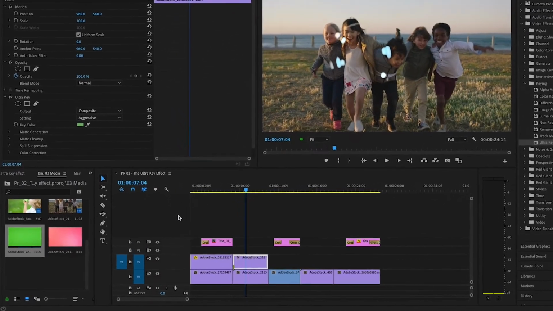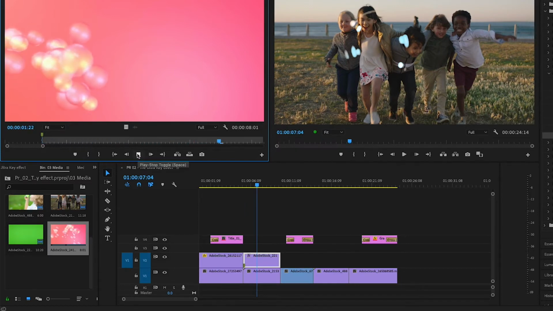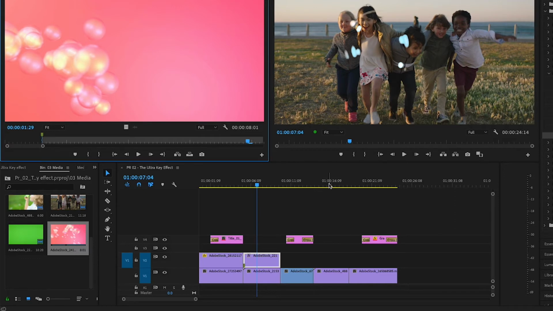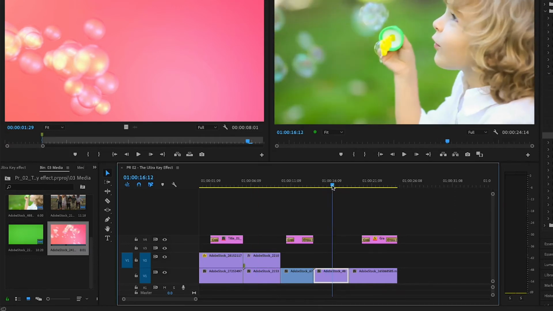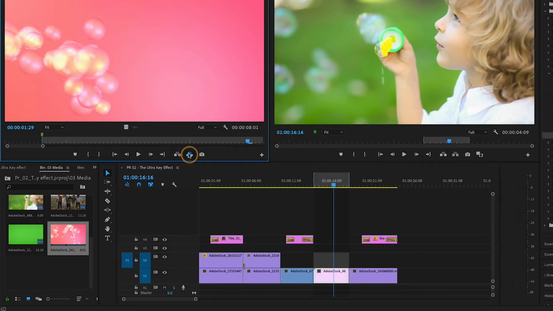In the media bin is another video with a bright pink background. I'll double-click to load it into the source monitor so I can overwrite it above the second to last clip in the sequence. This clip has very soft focus bubbles, and I want to add more. An endpoint has already been set for the source clip. I'll select the clip in the sequence, then type X to mark the V1 clip duration, and press Overwrite.